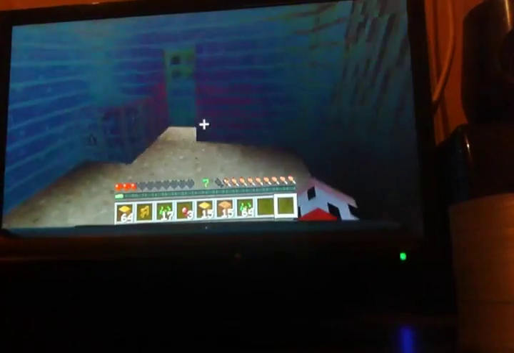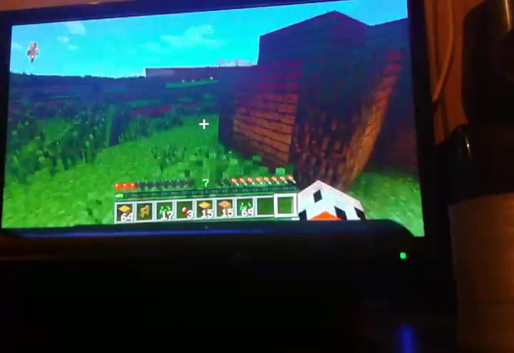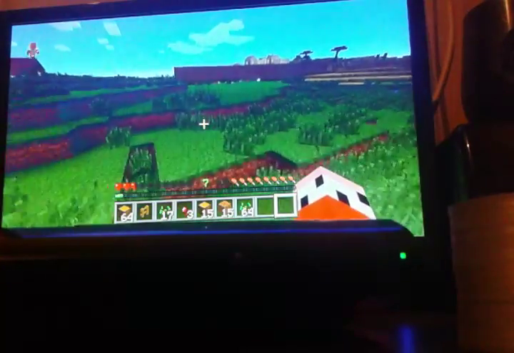Oh, there's a creeper. Get in the house. Boom. Like a boss. There we go. Go to bed, because I can. Why is there a creeper outside the door? Look at that mad skills, though. I escaped a creeper.